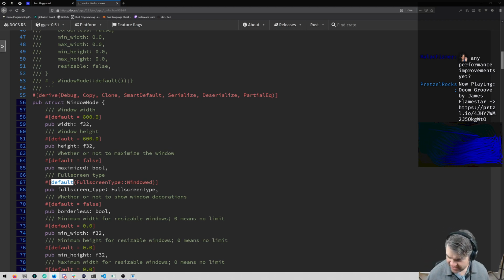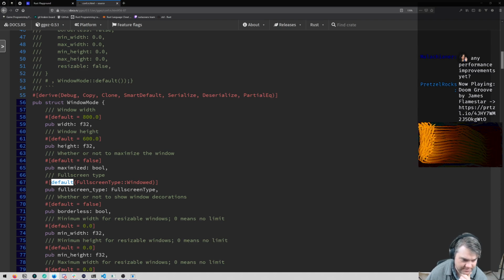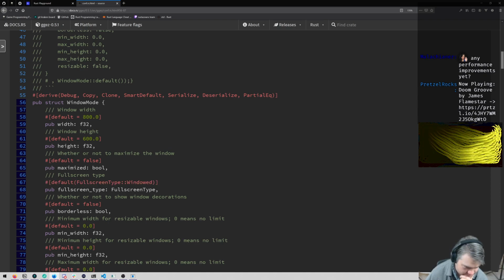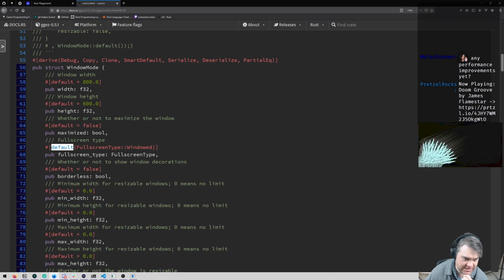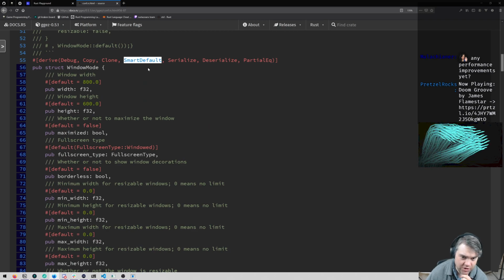Malakianer, hello, good morning. Any performance improvements yet? I haven't been working on performance today. I've been trying to figure out a different way of storing the data in ECS that'll make it easier to extract from the user's end, when I'm actually making the simulations or games. But I ended up going down a rabbit hole, trying to figure out how to set defaults on this. This is not what I expected.